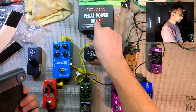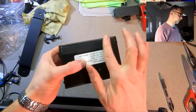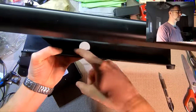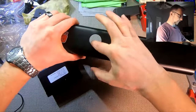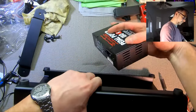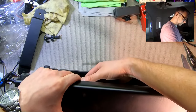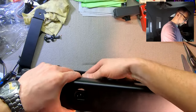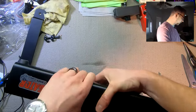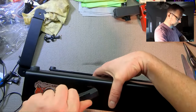In the meantime, we're going to put the power supply in place because it's going to have to be mounted in a special way. So for this, I went ahead and cut some Velcro here, and you can see that I installed it there. We've got an opening in the back here, which is where we want to have our three-prong mains connection. So we're going to use the Velcro as a placeholder to hold this in place where the mains can connect. Make sure that this fits.